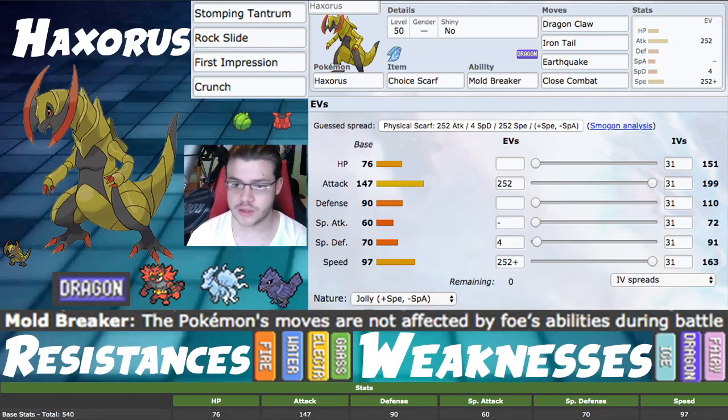I like it. You could also go Stomping Tantrum. It's just single targeting, does a little less damage, but can do a good bit of damage. Stomping Tantrum's not bad. I like Earthquake on this set, however, but Stomping Tantrum is not bad.